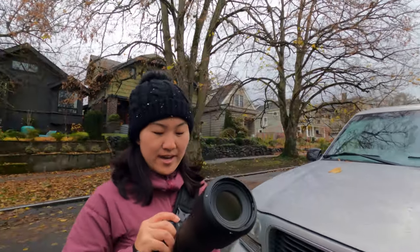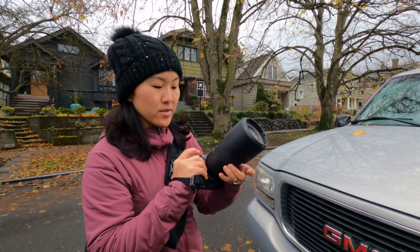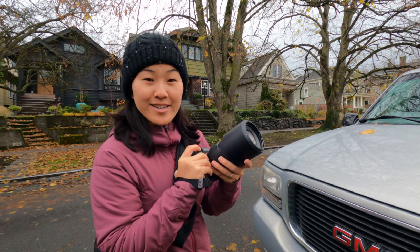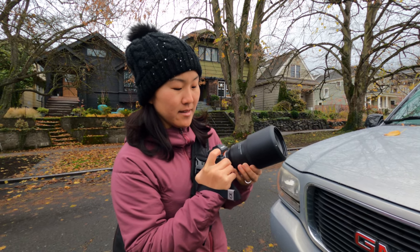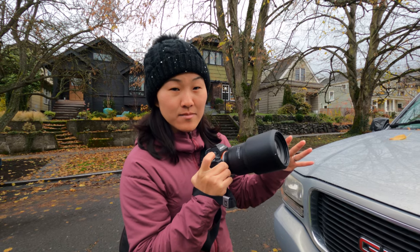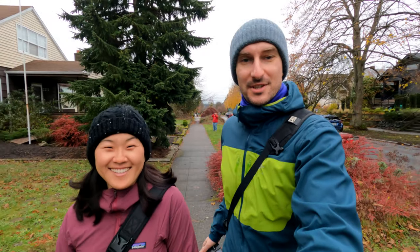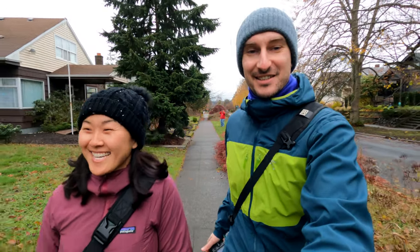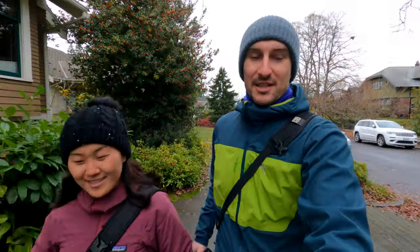Just in case, there's also a monopod to help stabilize it even further. I have a Sony A7R3 with the Tamron 70-300 lens — I actually have to return it in a few days, so it's cool this happened so I can use it one last time. The nice thing with the A7R3 is I can crop in a lot because I have 42 megapixels to play with, so this will be really fun. We got a lot of good shots already in like five minutes. Big owls are so interesting to watch up close, and that's why it really helps to have binoculars or a really telephoto zoom lens — you just see a lot more detail.